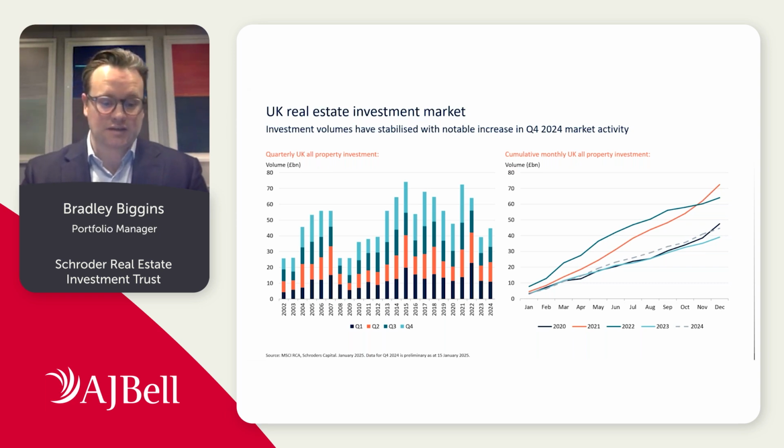And anecdotally, our teams are seeing more sources of capital showing firm interest in UK real estate opportunities following that repricing we looked at on the previous slide. In addition, there's a pretty steady stream of transactions from defined benefit pension funds as they de-risk their portfolios, now they're fully funded. And as asset owners have to refinance their debt into higher interest rates, we're seeing more sales as a result of that. But we don't expect there to be many distressed sales like there were out of the crisis.